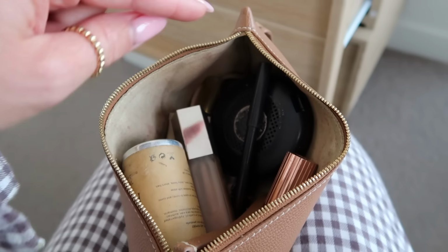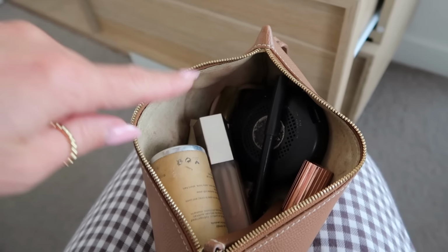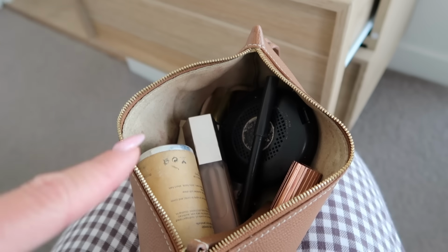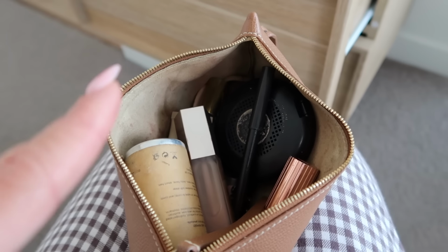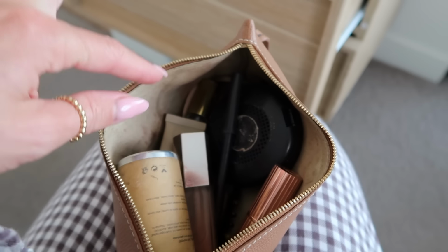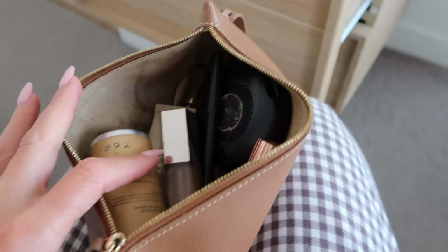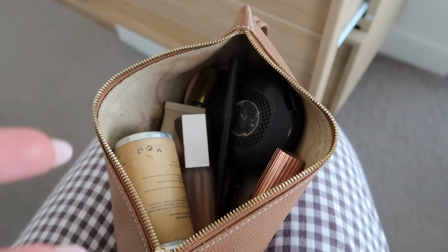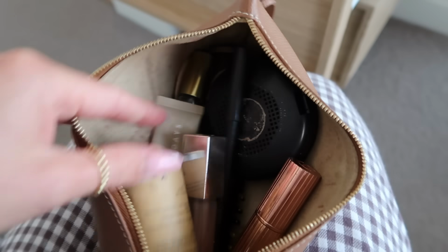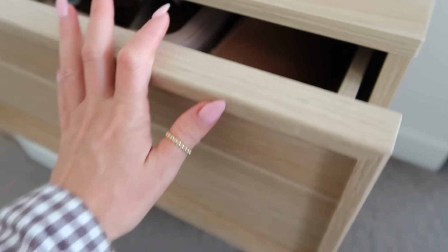And then I also have spare hair ties, tampons, a brush for my pressed powder, and spare wooden spoons, forks, and knives, which, to be honest, get kind of dirty. Oh, and I also have my comb as well. That's just for if I'm traveling and I order Uber Eats or something and they forget cutlery, because I feel like that always happens. So this is just my little grab and go bag, and I love it so much. So that's going to go in there. I can't do that one-handed, so I'll do that in a second.